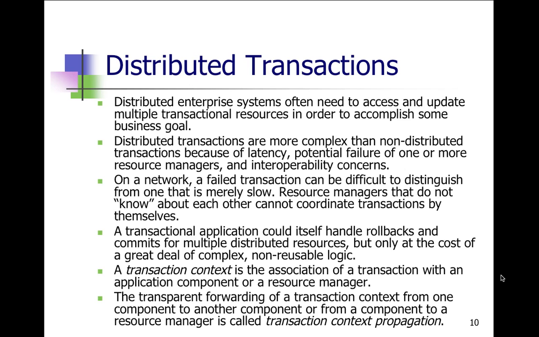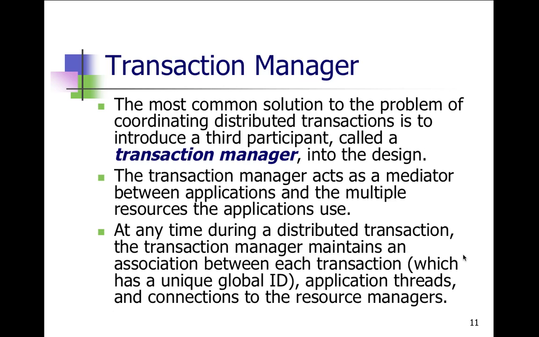So a transaction context is the association of the transaction with the application component or the resource manager. It's referred to as the context of the transaction. And a transparent forwarding of a transaction context from one component to another, or from one component to a resource manager, is called transaction context propagation. So we propagate the context of the transaction over multiple server units, or over multiple distributed parts.